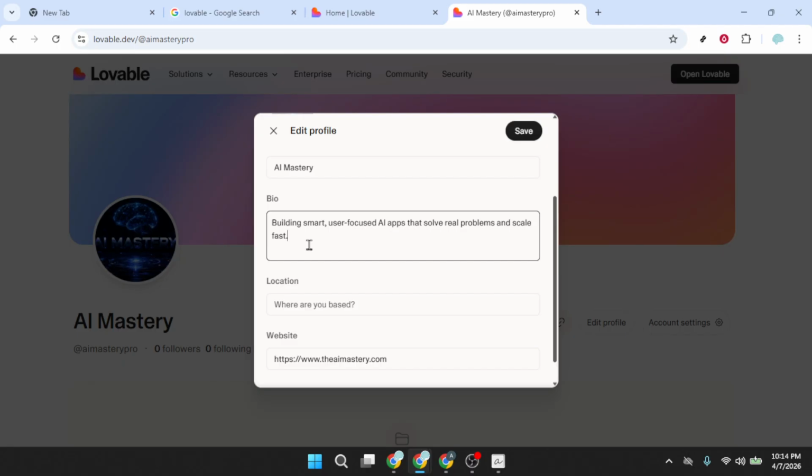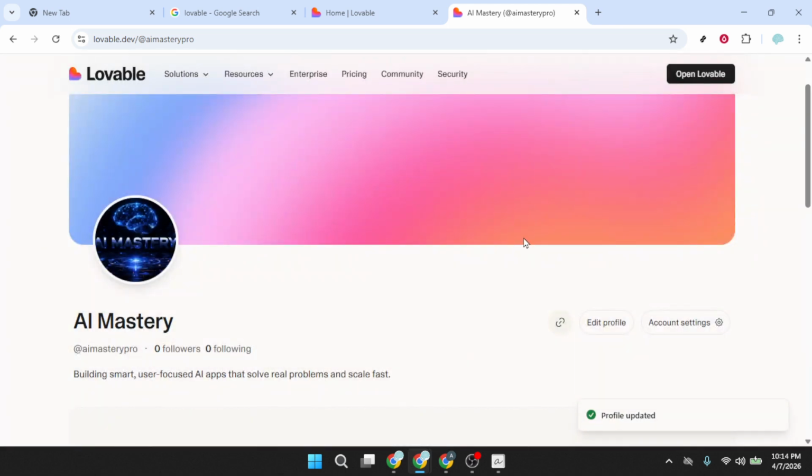After you've written your description and given it a quick proofread for clarity and typos, click Save. Give the page a moment to update. Your new bio should now be stored with your profile. If you don't see the change right away, wait a few seconds and refresh the page.